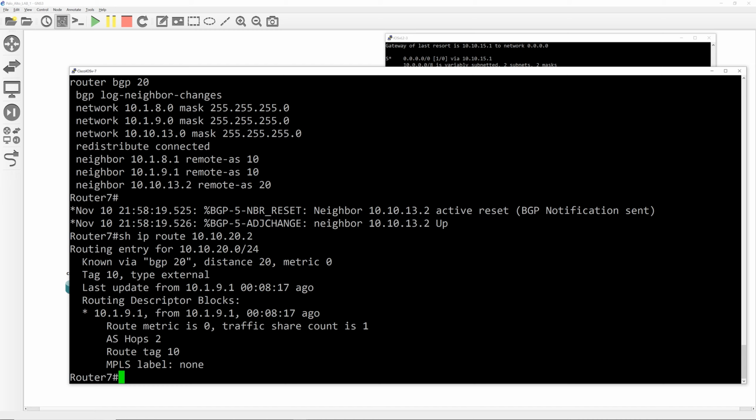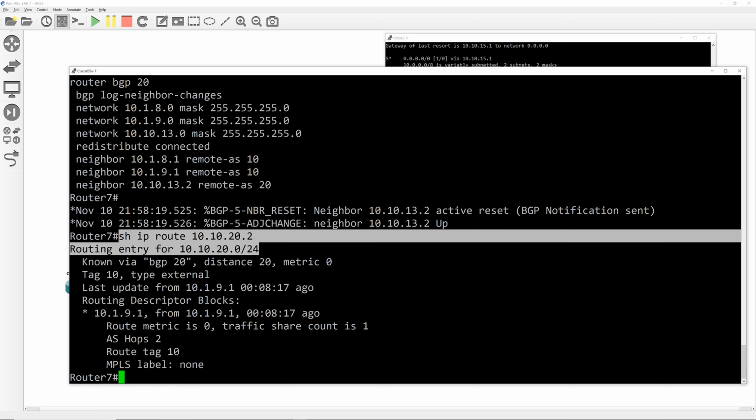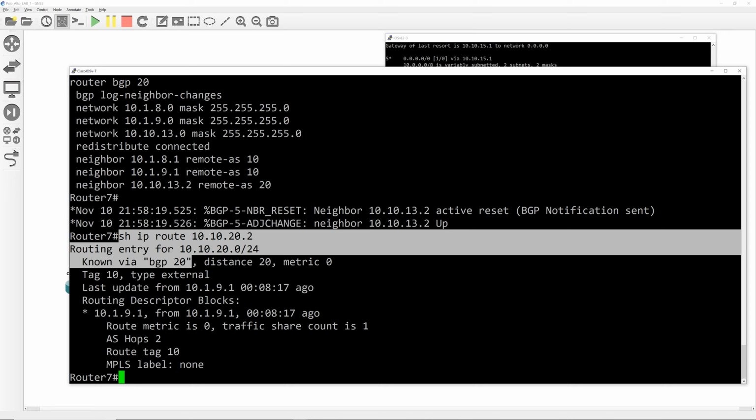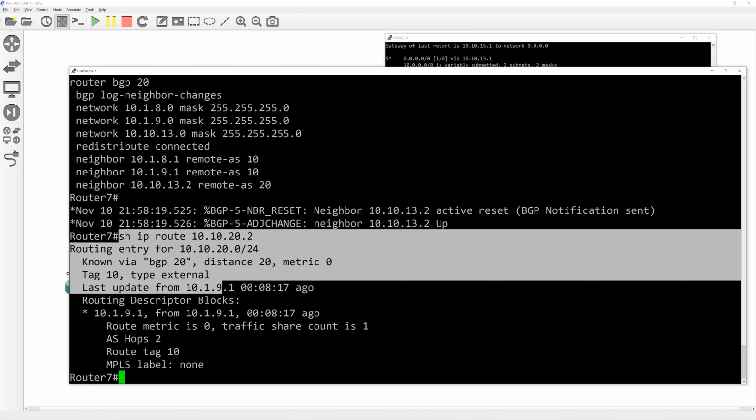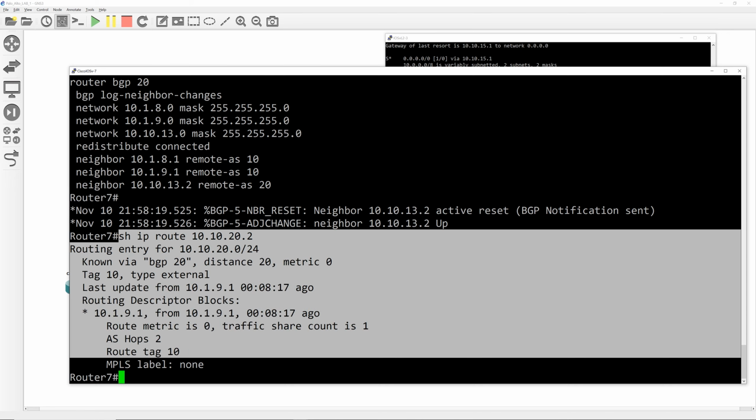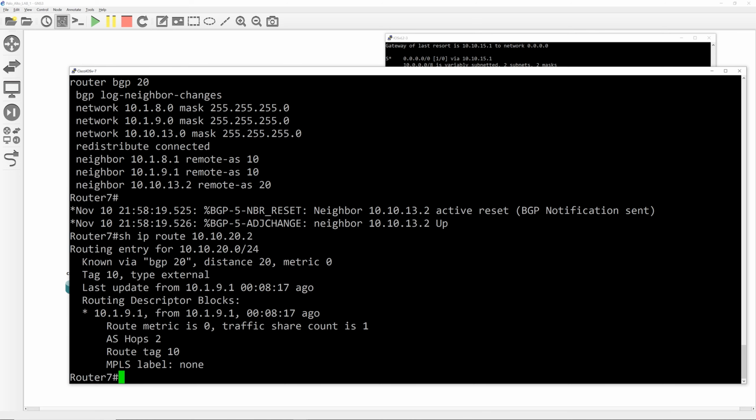If you see, to reach this IP address, it is using the BGP protocol with AS20. So it means that it is using BGP to reach that IP address.